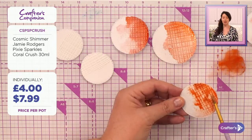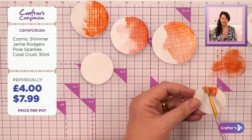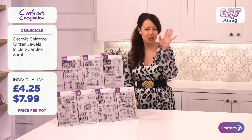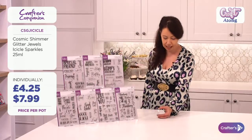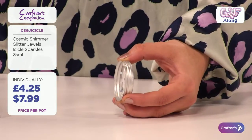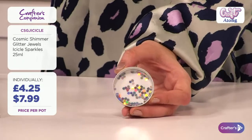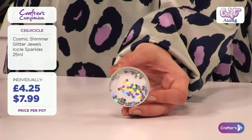Well, I tell you what, we have got so many more treats, definitely sparkle related, and one that we are going to be working with soon is the sparkle jewels. Now I will just let you know, if you are a jewel or bling lover like myself, just imagine for a second you're walking past a boutique, and you see something sparkling out of the corner of your eye and you see this effect. Oh, how are you going to feel? I feel giddy. Like, I just want to grab it and throw it all over my face. I just think it looks brilliant. It's just lushness in a pot, isn't it?